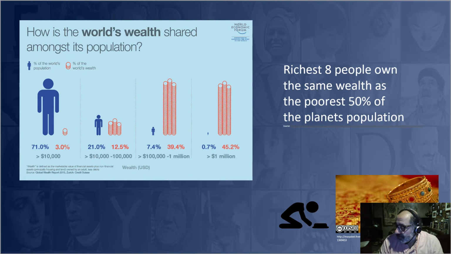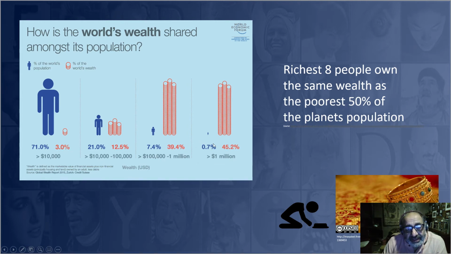Another thing that does make us unhappy is the distribution of wealth. Who has the money in the world? And this image here is a little bit convoluted, but basically try to read it as the picture of the blue man represents population. So here it's 71 on the left-hand side. Sorry, I'll use my mouse. I'm pointing. 71% of the world's population owns 3% of the world's wealth.